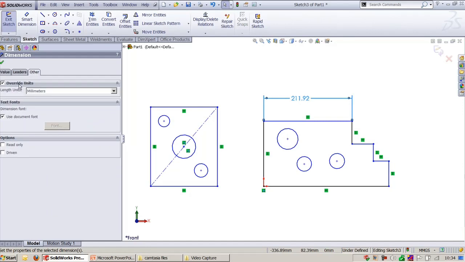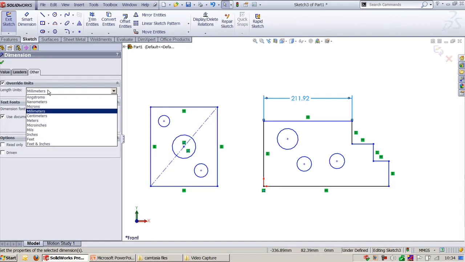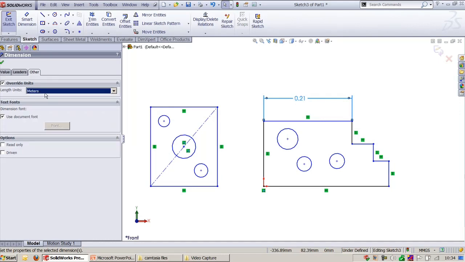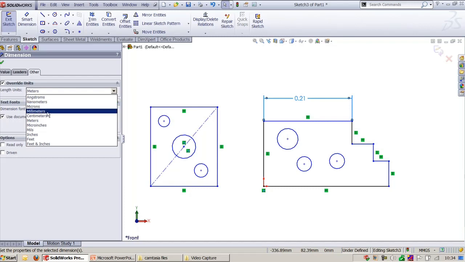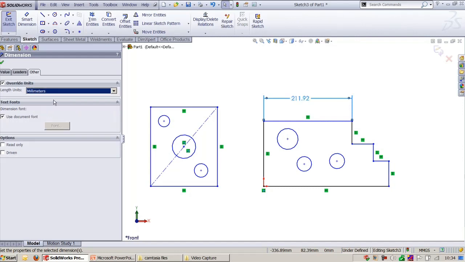Here it also gives you an option of overriding the length unit. You can show it in millimeters or in meters. Apart from setting up the standard units, you can also override them, and for user friendliness, you can choose the required unit to be shown there.